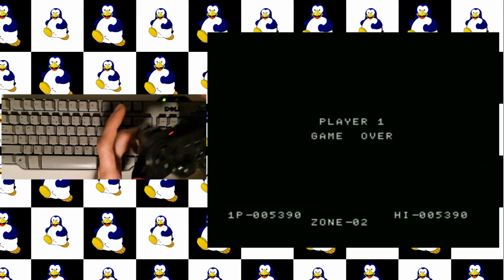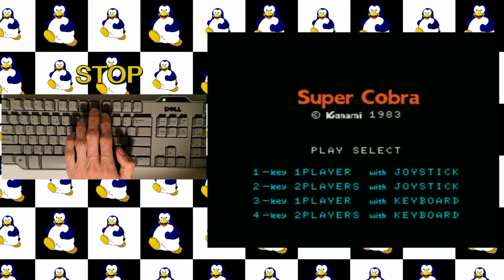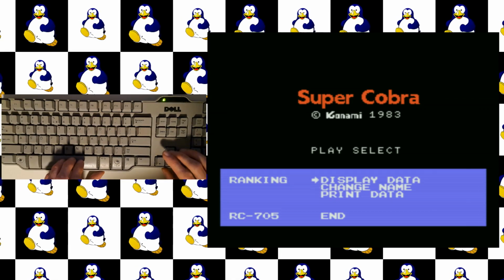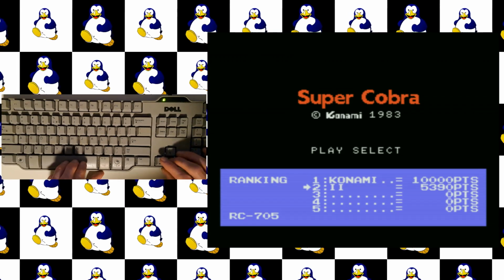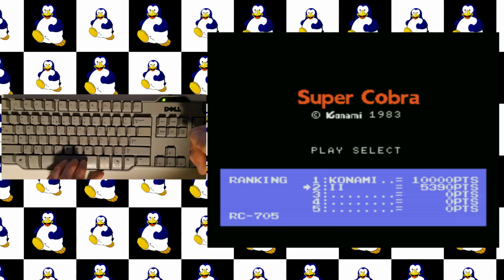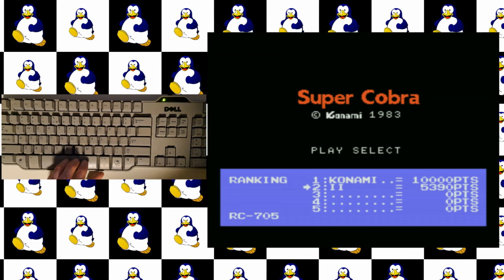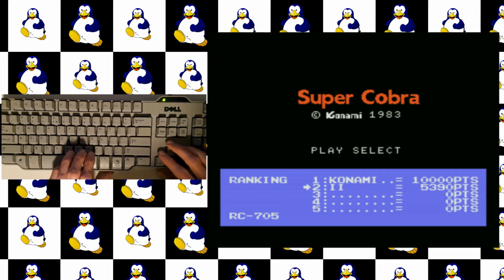Okay. Now we have a score, and we can check it if we now press stop again and Control, and we look at the ranking mode, and we say display data. Oh, we're on second place. Only if you increase your previous score, it will be added to the scoring list. So if you score lower than the 5,390, then it won't be noted.